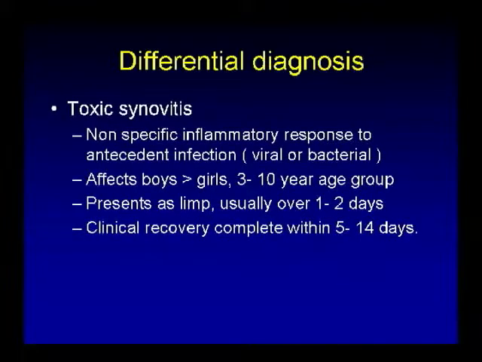And as I said, the clinical presentation can be of a limp. However, it is usually gradual as compared to septic arthritis, which is associated with a more acute course. Arthrocentesis may be essential to differentiate it from septic arthritis. However, the clinical recovery is complete within 1 or 2 weeks, as compared to septic arthritis, where it is progressive.